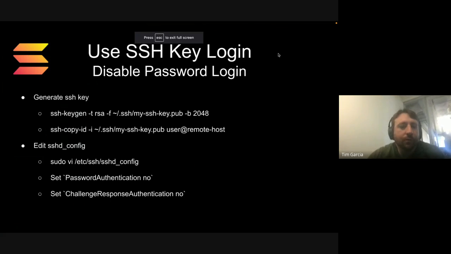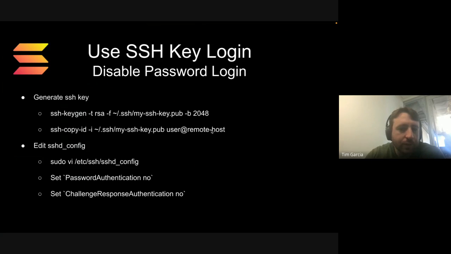Okay, so first and foremost, you should be using SSH keys for login and try to avoid password login. Recommendation here is to use an SSH key, generate an SSH key, or use one that you've already got. Copy it to your machine, so ssh-copy-id, the path to the key, and then the server that you want to connect to.